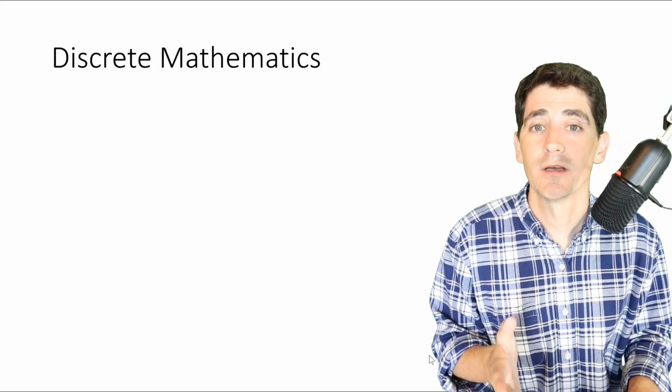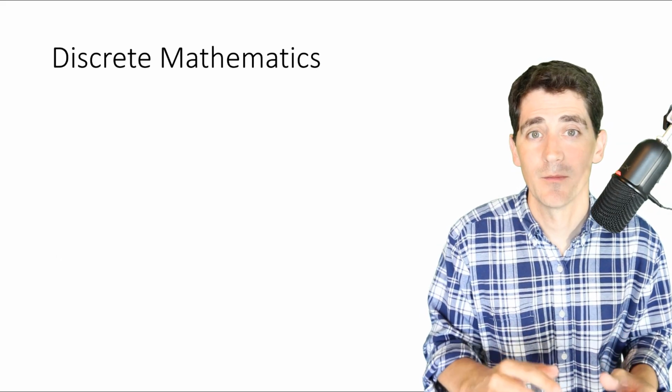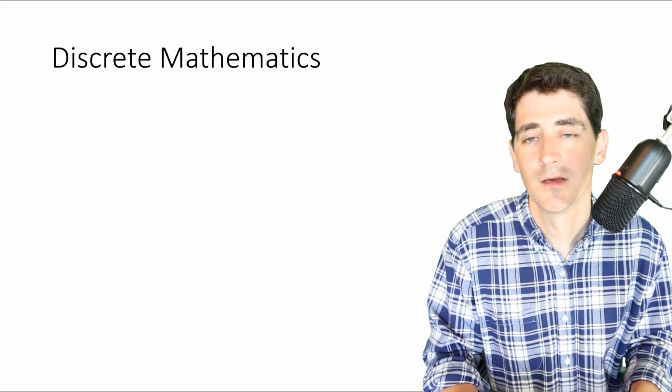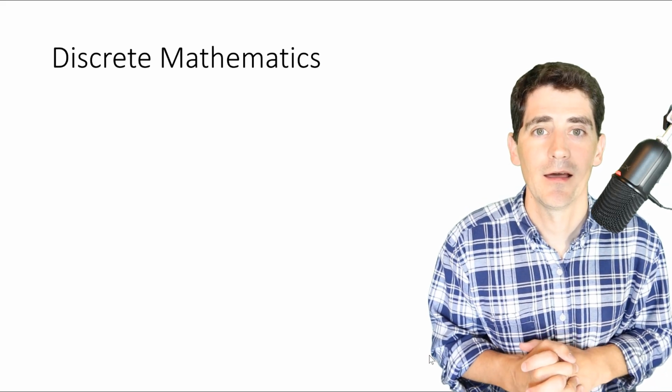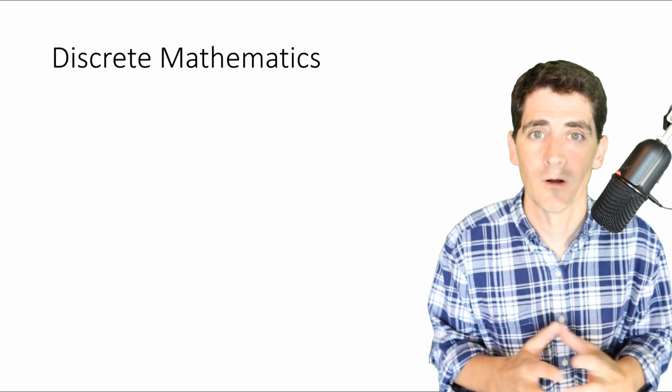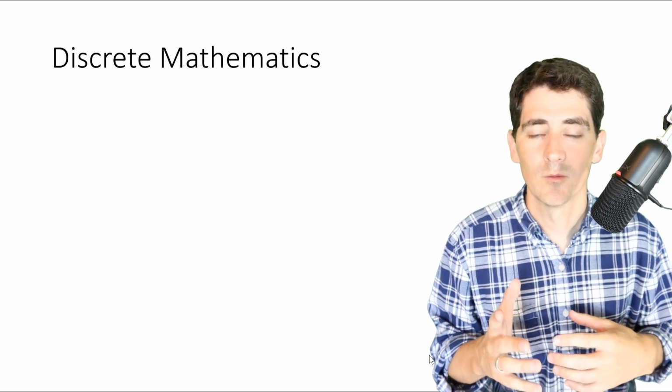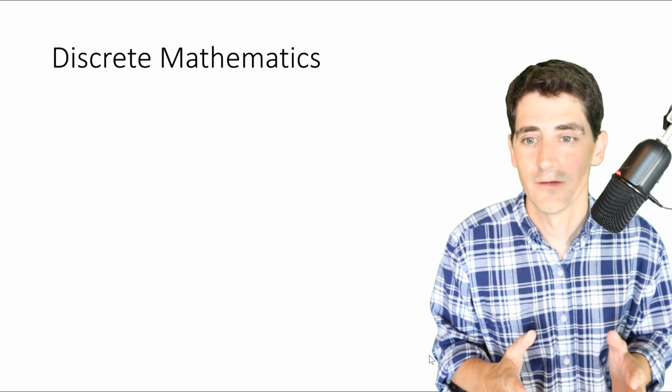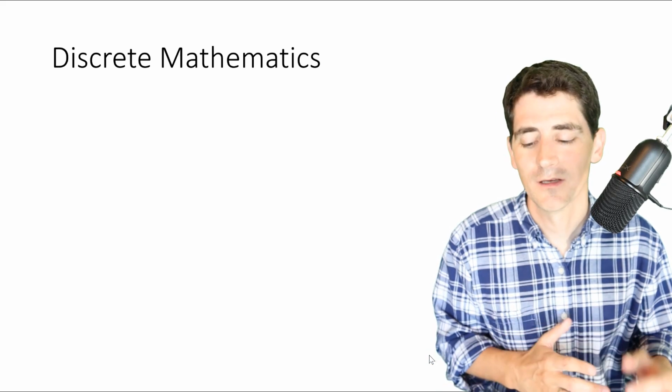Okay, I want to show you quickly how I set up another one of my courses, Discrete Mathematics, because it has some other things involved. In particular, Discrete Math has a lot of proof writing. Proof writing is a little bit more nuanced than just taking a derivative. So I have to include something a little bit different.